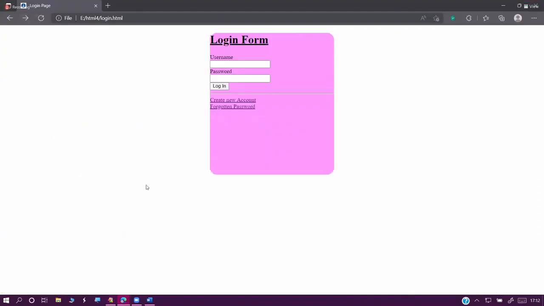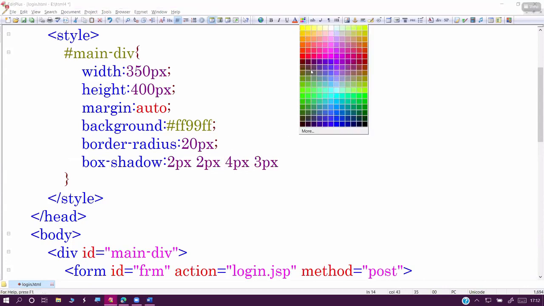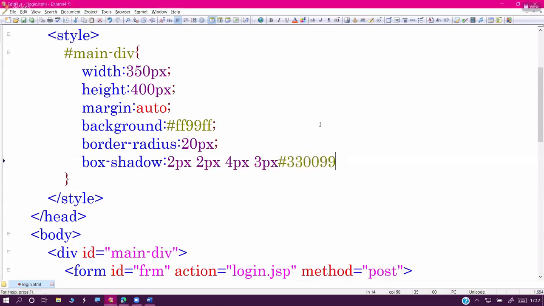Border radius comes. Next one, I am going to apply a shadow, sir. Box shadow, special effects. And I am going to take dark blue as the shadow color.